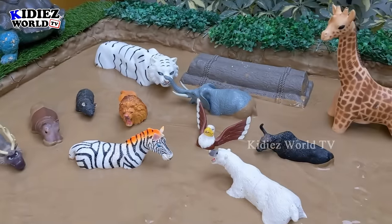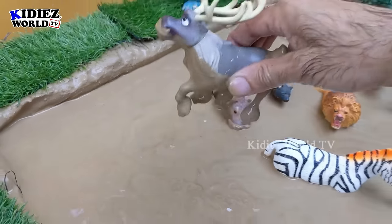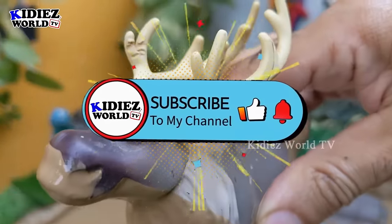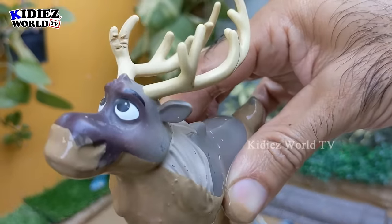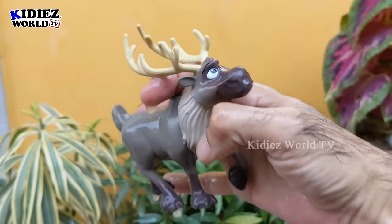Let's see what we have next. In this area we have some big herbivore animals. We have a moose — he has big horns on his head. This is a wild animal but a herbivore wild animal and a big wild animal. Let's make him clean. Here we go — moose!